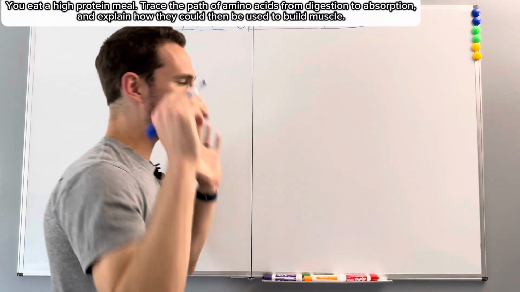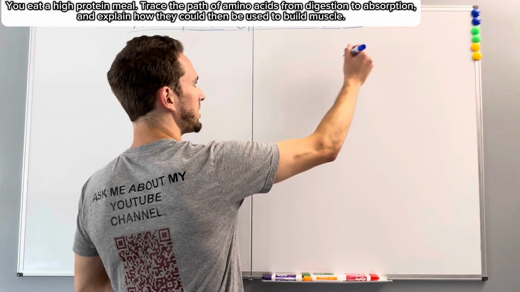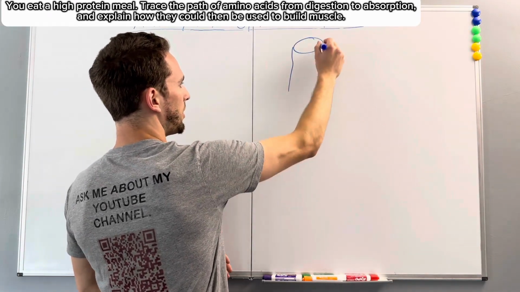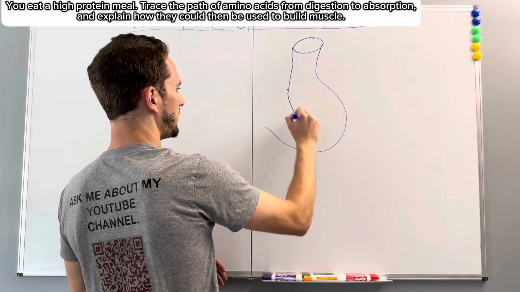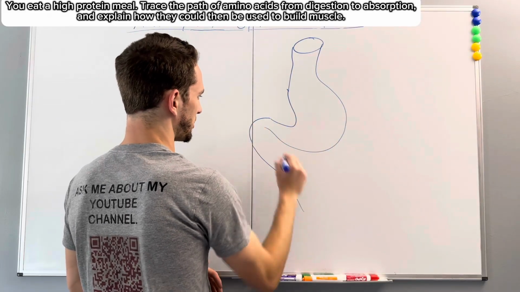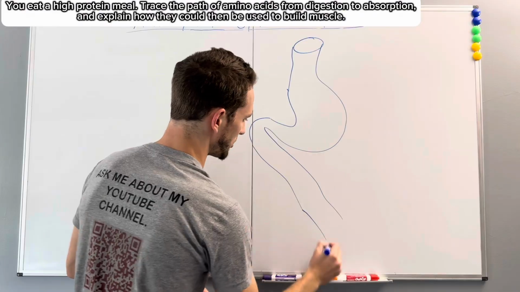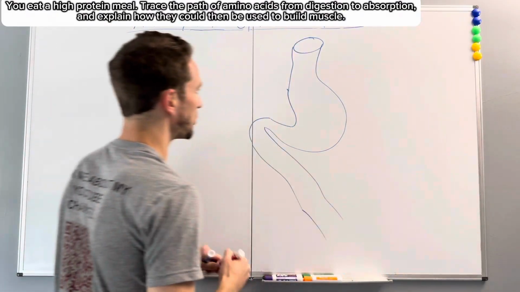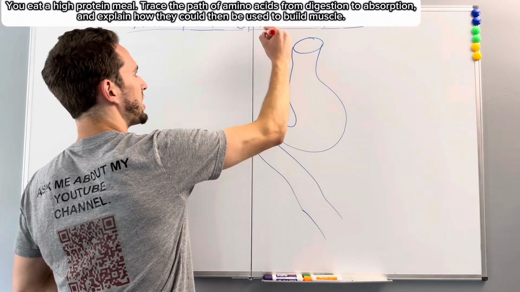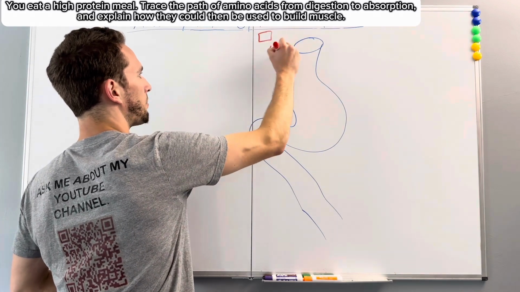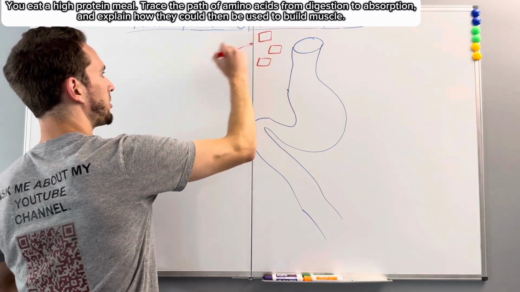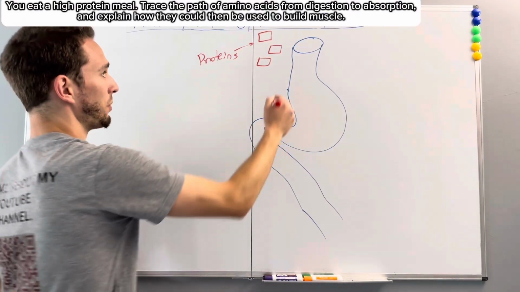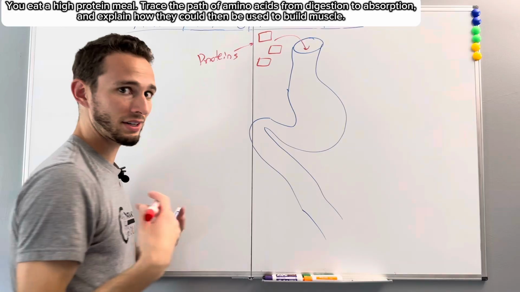So you eat a high protein meal. I'm just going to designate you eating it as this tube, okay? So here's your mouth going down to your stomach, all righty? And then we're going to have our intestines, so here's going to be some of the intestines. Now we eat a high protein meal, so we're going to designate proteins just as this big square. So here's our proteins here, and that is a macromolecule, right? We get them from other animals and plant sources, and we throw them into the tube that is our digestive tract.